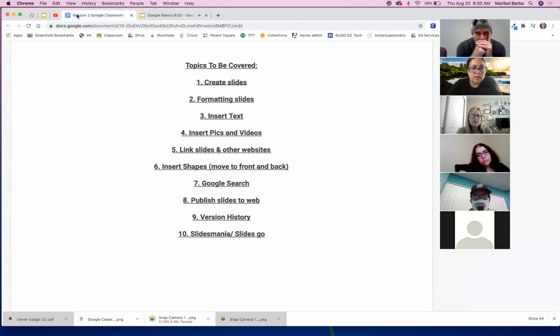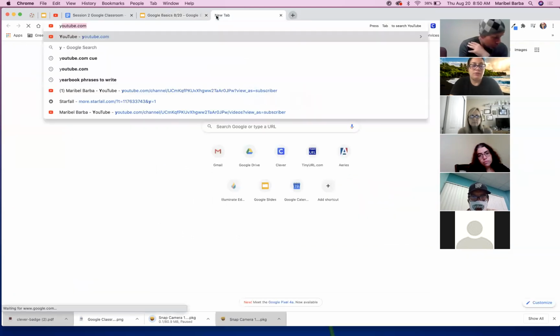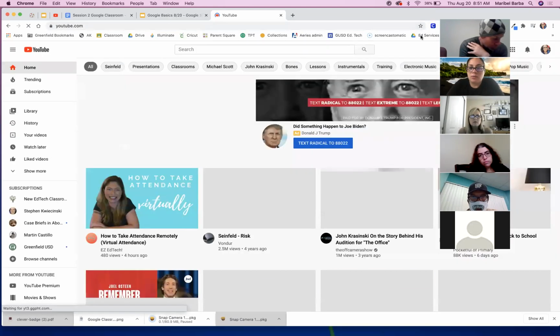I like the fact that I can add something from YouTube to put into my screen. I don't want to give kids the icon to go and get their own YouTube stuff. I don't want them getting on themselves. I want to have one that's just preset for them, so they're not on that part of the web. Yes, that's what I was gonna say. The next thing is you could just go to YouTube yourself and then type in like PE warm up.